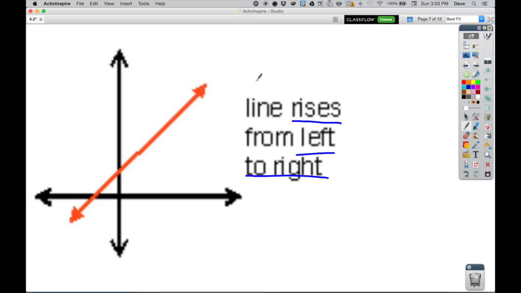Okay, I also like to think of this as a line that's going uphill. So if you specifically stick to left to right, this line is going uphill, even though it does actually travel in both directions. Okay, well, if you think about the numbers for slope, let's say I pick this point and this point. To get from here to here, I'd have to rise in a positive direction, and then I'd run in a positive direction.